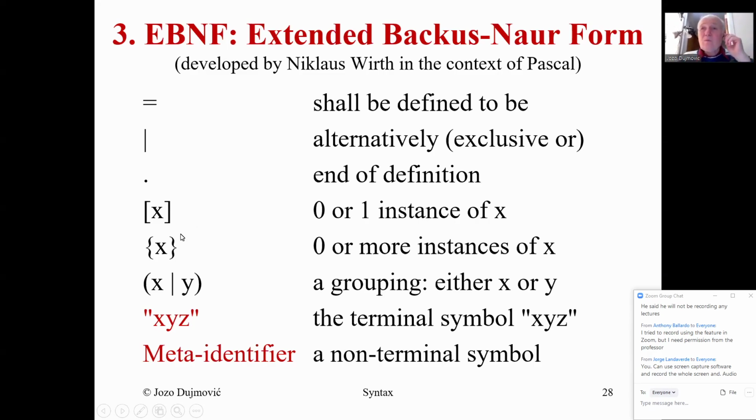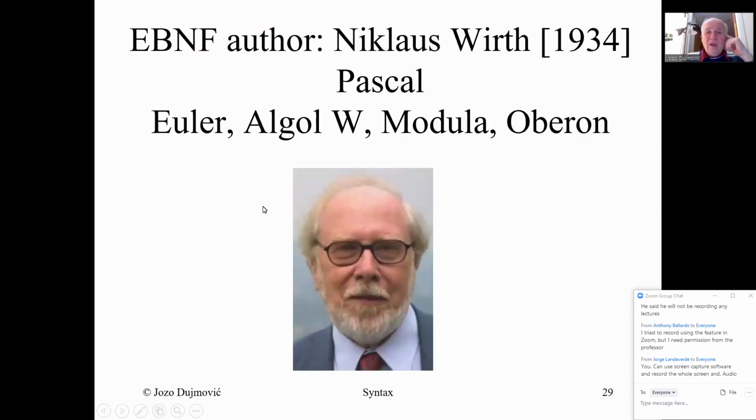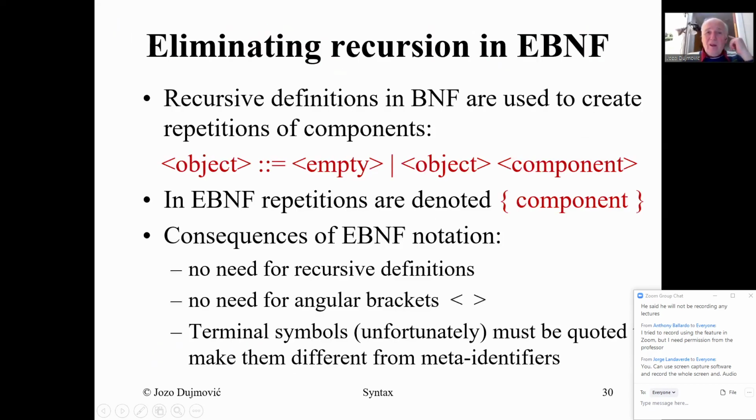So if we go in this way, eliminating recursion is possible by, for example, saying I have an object that can be empty or have an object followed by a component. So an object is some component, any number of them.